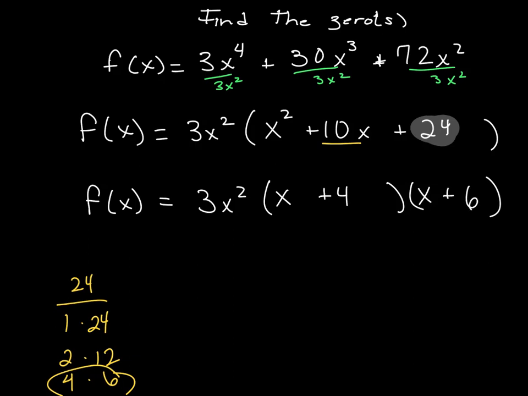So I do have 3 zeros. My first 0 from the x squared, I would say that x is equal to 0. And again, because this is a squared term, it is a double root. My next 0 is x is equal to -4, because when you're solving for those zeros, the x plus 4 is my factor. I set that equal to 0 to solve for x, and that's why x is equal to -4, and the last one is equal to -6.